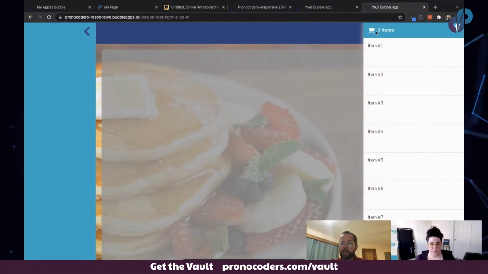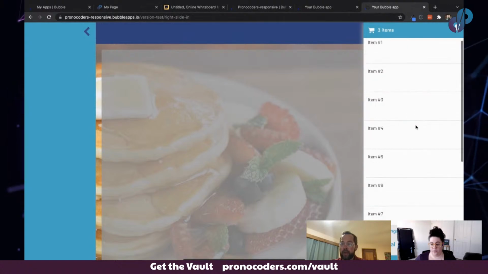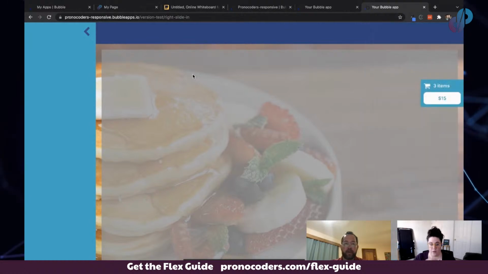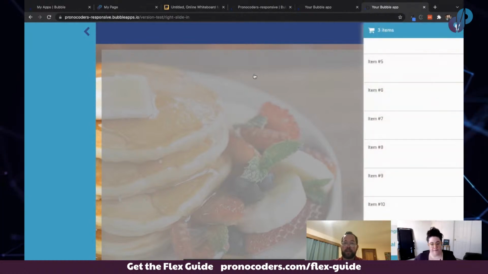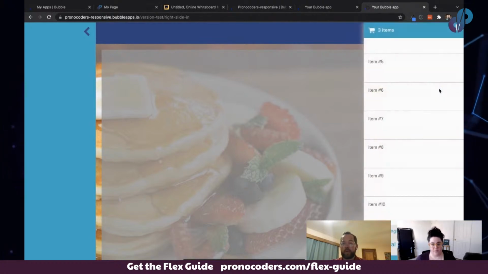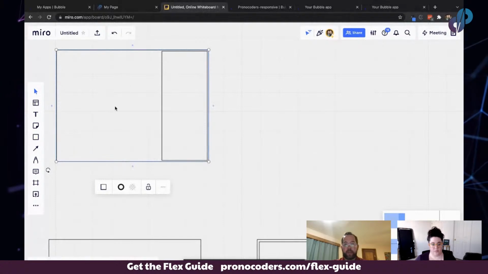Across the top, we have shopping cart and the 3 items text. We have a close button, have a repeating group that shows all the items that are in the shopping cart. And then at the bottom, we have total savings, cart total, and then a button that would let you proceed to checkout. And then we also have it set so you can click anywhere out here and that shopping cart will close. So we'll go ahead and start with this design here, and we'll pull up Miro, and we'll have our page.